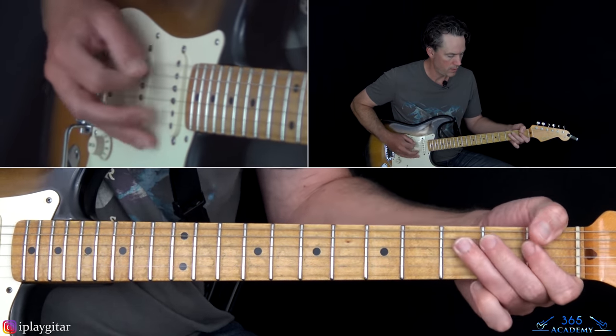We have the F power chord — basically just the low E string first fret, third fret on the A and D. Then we're going to play these power chords down here instead of jumping up. Third fret on the D, fifth fret on the G. Then move that down to the E flat power chord — same thing, two frets lower. Then move over to the C power chord: third fret on the A, fifth fret on the D. Then move that two frets lower to the B flat power chord.